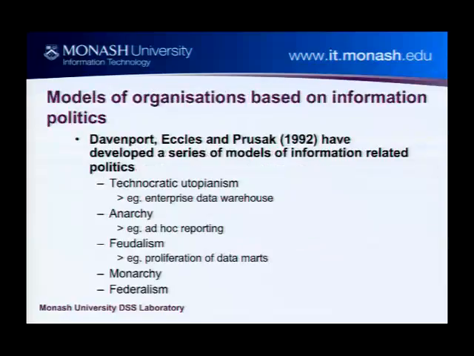So Davenport's book, as I said, comes up with a framework of different information cultures in organisations. And this is actually a structure that you'll come across again when we start talking about governance. And in fact, you'll come across it in 5094, or for those of you doing David Arnott's unit, looking at DSS governance as well. So what they did was they looked at lots of different organisations and said, well, what are the different kinds of information cultures that are out there? And they came up with 5 different models, really actually 4 different models, but with one extra one that's kind of a naive solution to some of the other problematic information cultures.